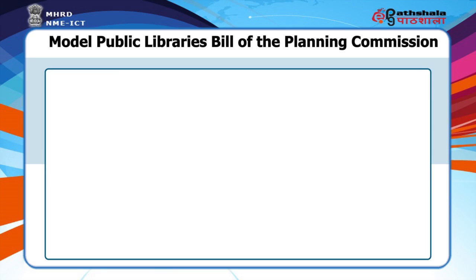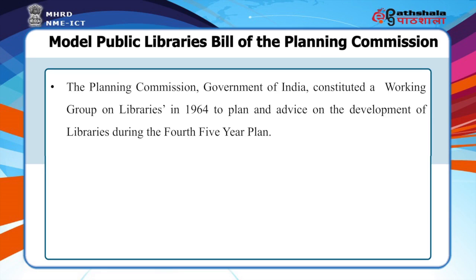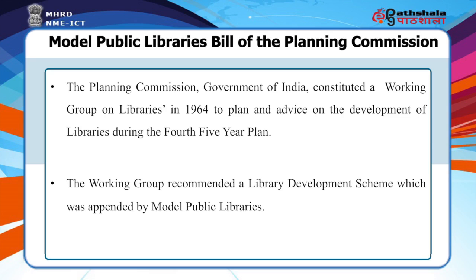Model Public Libraries Bill of the Planning Commission. The Planning Commission, Government of India, constituted a working group on libraries in 1964 to plan and advise on the development of libraries during the fourth 5-year plan. The working group recommended a library development scheme which was appended to Model Public Libraries Bill.